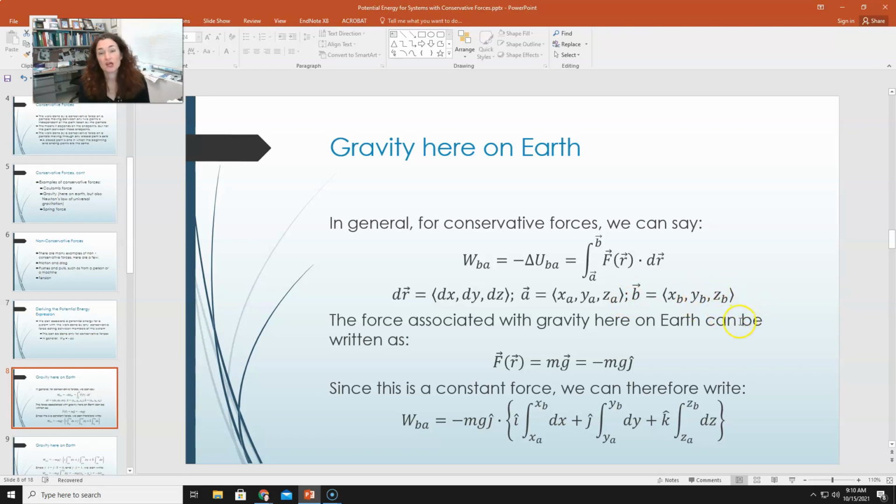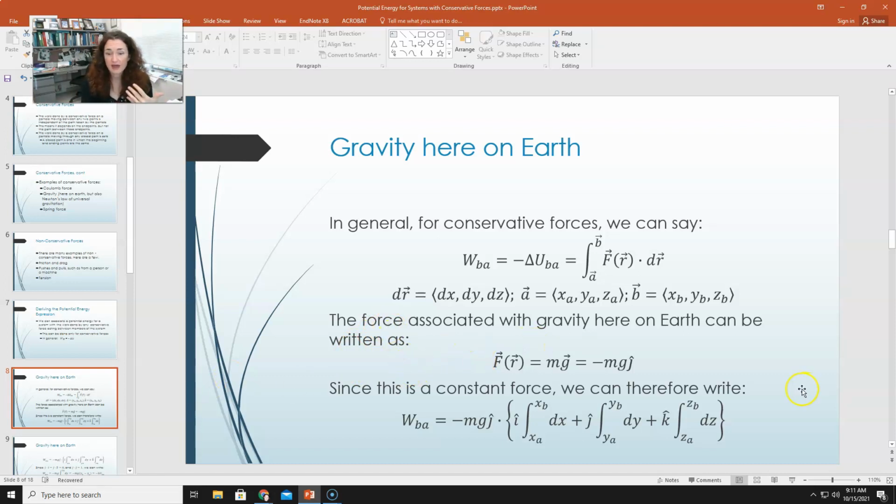Now, the force of gravity here on planet Earth is mg, where g is the acceleration due to gravity, which is 9.8 meters per second squared down. Now, your textbook uses the y direction to indicate up and down generally. So if we were to write that force in unit vector notation, it would be minus mg j hat, where g is just a constant 9.8 meters per second squared, m is the mass, and j hat is the unit vector associated with the y direction, and then the minus sign indicates down. Now, this is a constant force. g is 9.8 meters per second squared, and the mass is constant. We're assuming no change in mass.